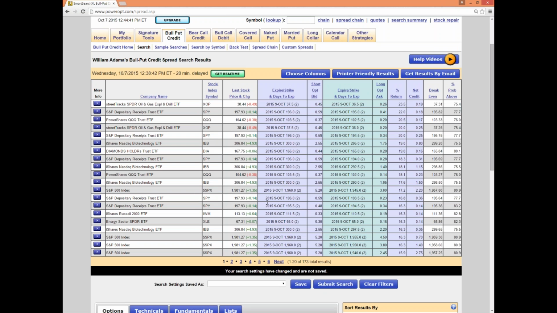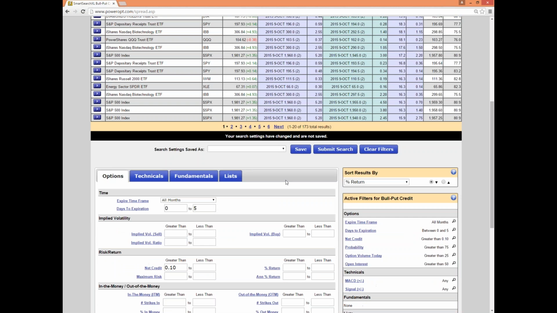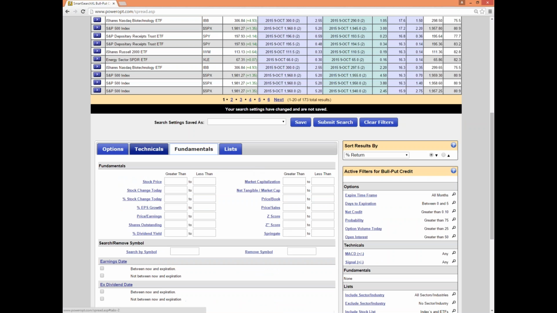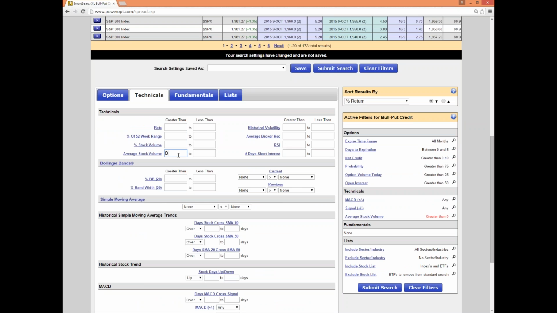All right, so XOP, SPY, QQQ, things that we would expect, IBB, and more. The technology. Oh, I also have an index here. Might be okay, but if I was just looking at standard ETFs, I want to filter this out. So there's a little trick, an easy way to filter out the indexes. If you're looking at this indexed ETF list, what we can do is just go straight into the technicals. I'm going to put in an average stock volume of greater than 0.